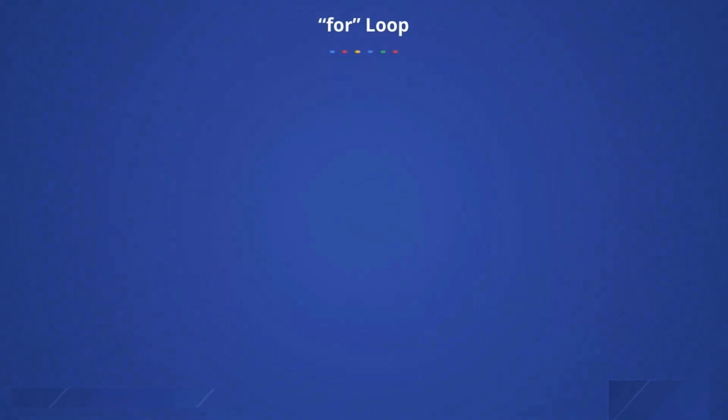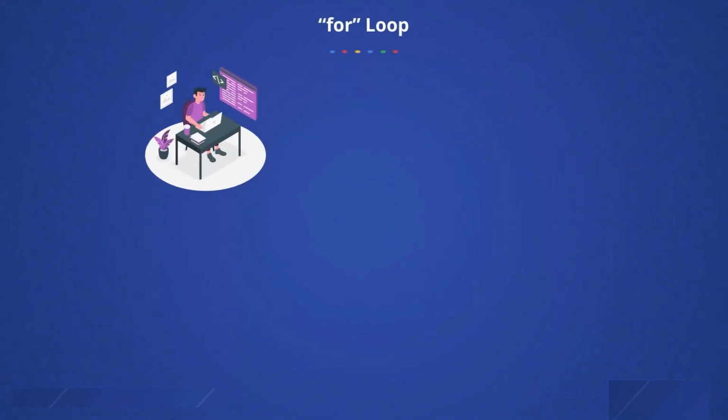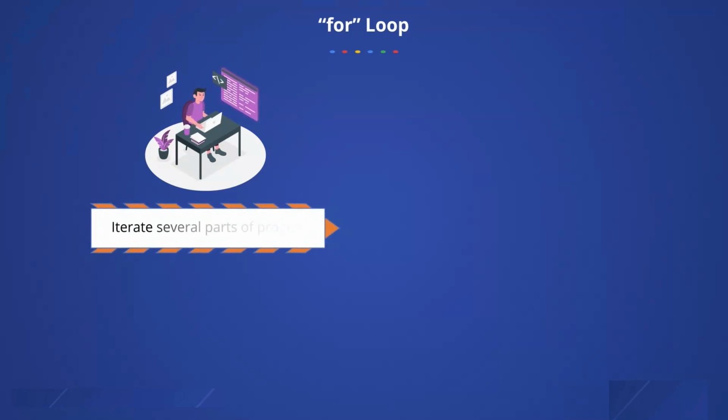Let's understand about for loop here. What are the different types of for loop we have, and what exactly for loop is helpful for is what we are going to discuss in this particular section. The advantage of for loop is to iterate over several parts of your program. That means, let's say you're trying to print 1 to 10 numbers, you want to iterate one after another. For loop is very useful.